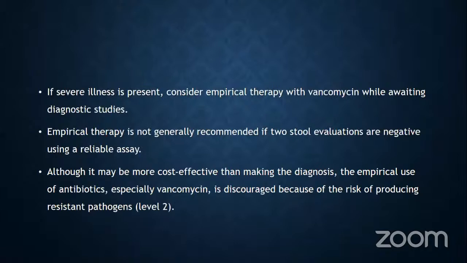If severe illness is present, consider empirical therapy with vancomycin while awaiting diagnostic studies. Empirical therapy is not generally recommended if two stool evaluations are negative using a reliable assay, although it may be more cost effective than making the diagnosis. The empirical use of antibiotics, especially vancomycin, is discouraged because of the risk of producing resistant pathogens.